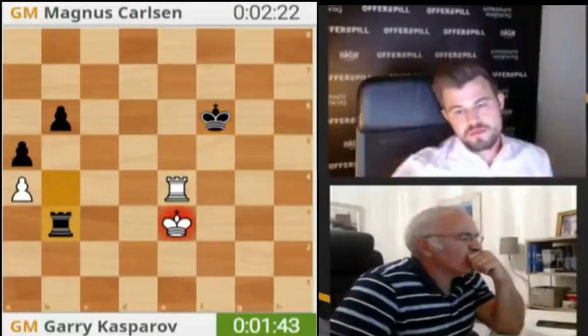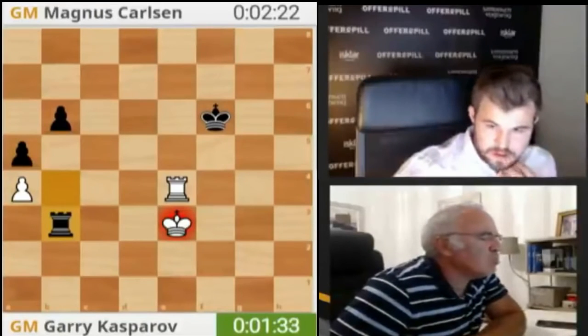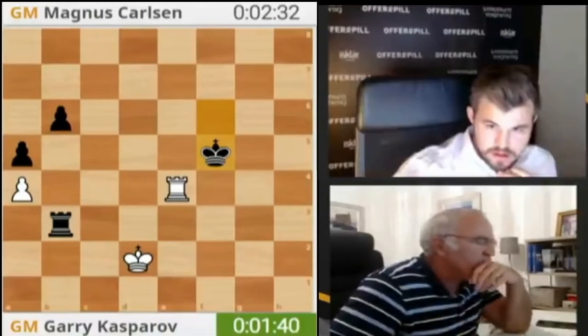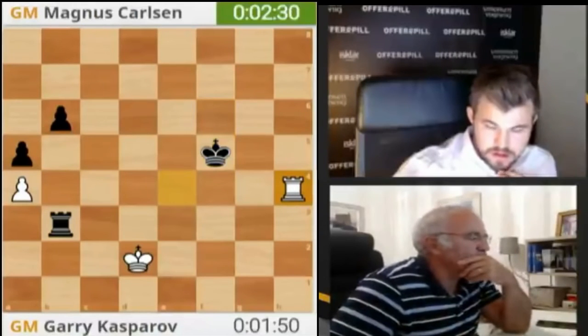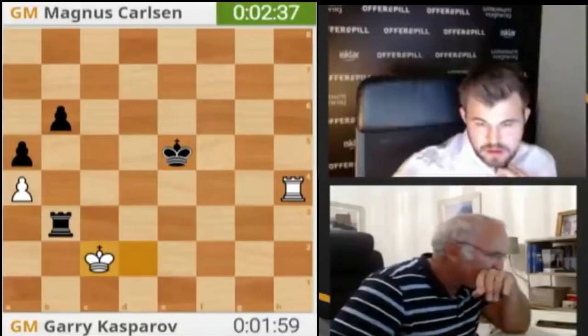Now, this is the position that he has to worry about. He played rook to e4, also calculating that he'd be drawing that endgame as well. That king and pawn endgame, because he could not be forced away from his pawn. But king d, this is a draw, guys. I mean, this is an easy draw, actually. The king comes to c2.